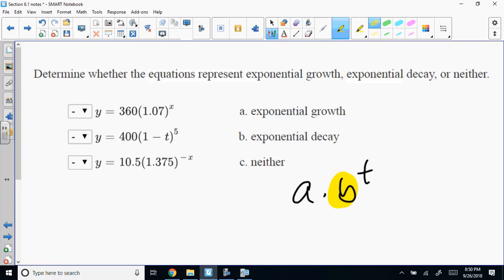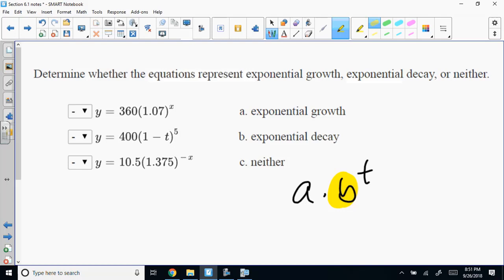2 raised to the negative x is the same as 1/2 raised to the x. Those two are synonymous. Okay, they're the same. So you got to make sure that you understand. So yeah, this top one would be a growth. This bottom one would be a what? Decay. See the negative exponent? Or they'll put it as a fraction, and that fraction is a base between 0 and 1, greater than 0, but not equaling 1, right? Why is the middle one not either one of those?